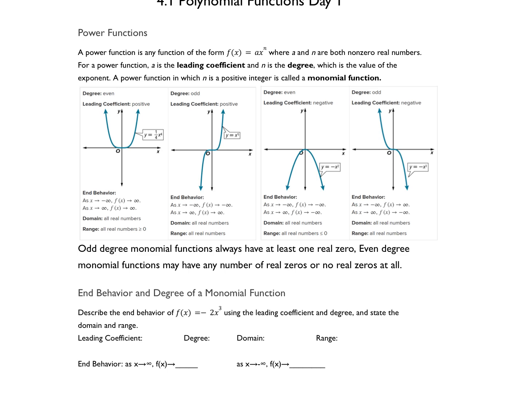Now, a power function is any function of the form f of x equals a x to the n, where a and n, the only thing about a and n, both can't be zero, and they have to be real, so no imaginary numbers there. For a power function, a is what we call the leading coefficient, and n is the degree.